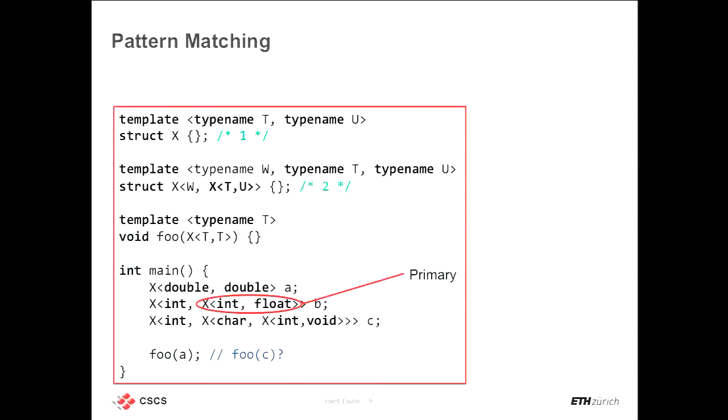Again, when you do a recursive structure like this, X int float, in this second case, for instance, this is a specialization, right? Because the second type is X and goes here. And this guy does not have X as second argument. It will go to the primary template. So it will be a primary template for this guy and a specialization for the big guys. And this is how you can stop recursion when you do your type.